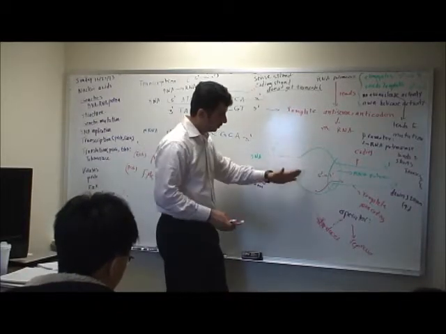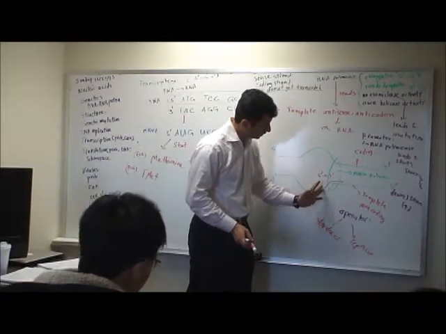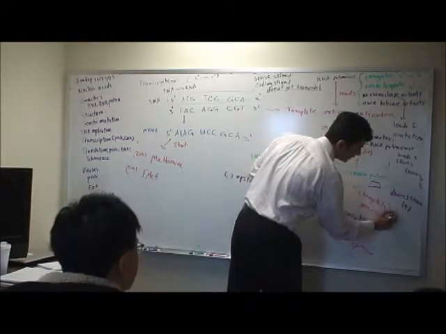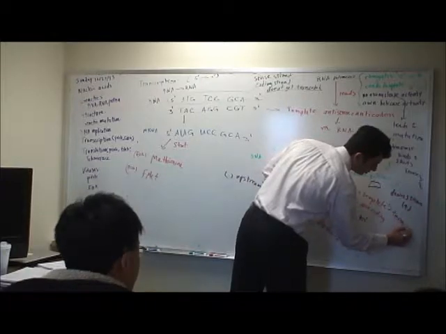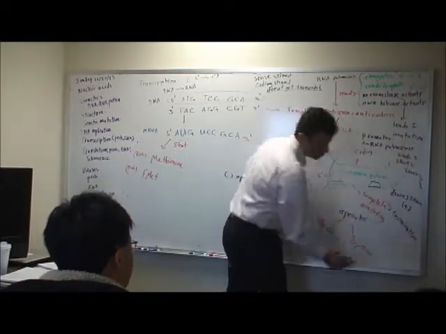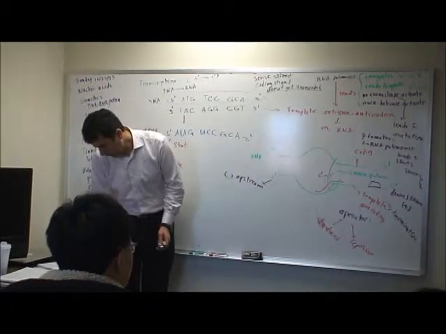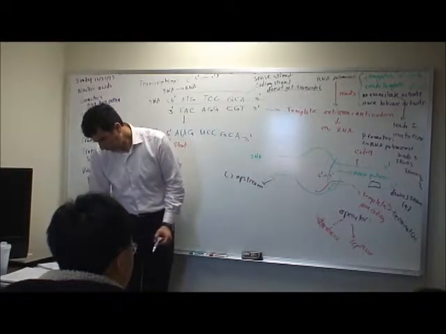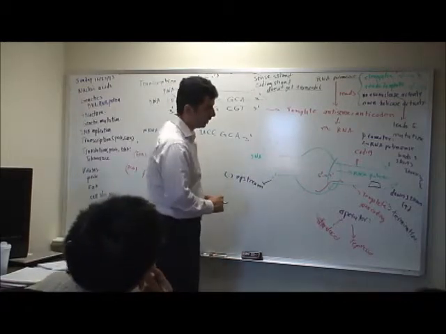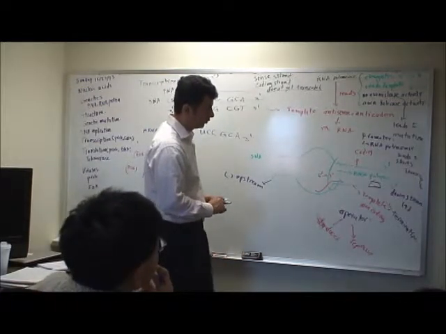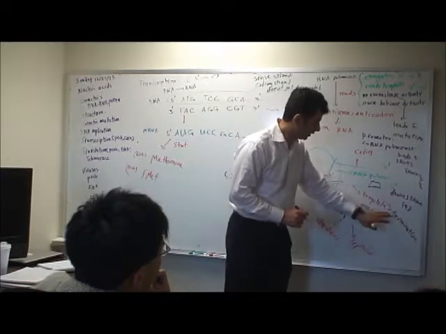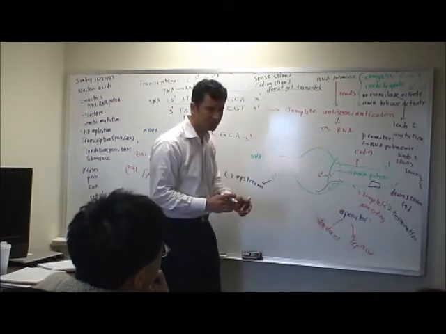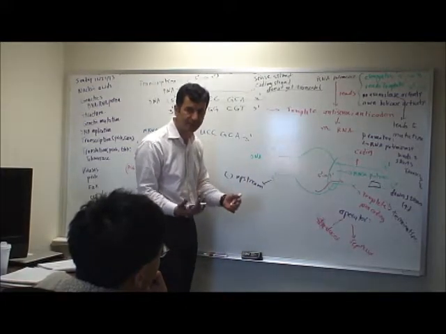So you start binding to the promoter, start doing all the stuff, and then you get to a point that is called termination. Usually there is a sequence in the DNA that signals for termination. I don't know off the top of my head what termination is, but I guess it's a region that codes for the three stop codons. Makes sense, right?